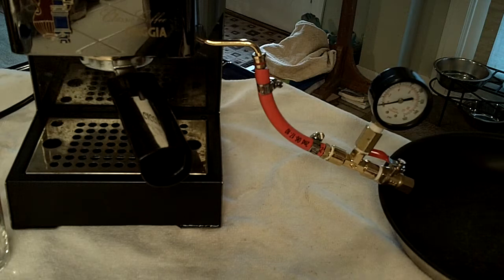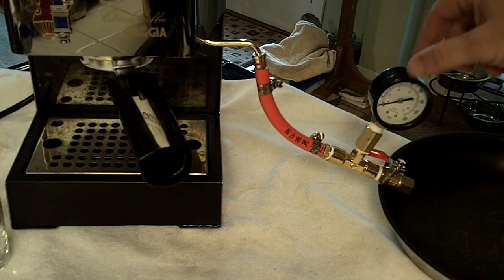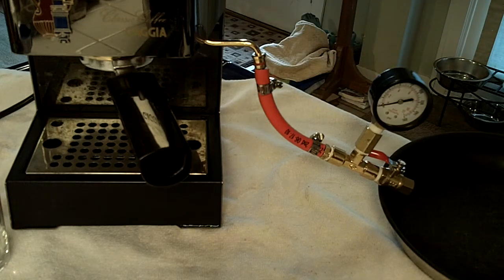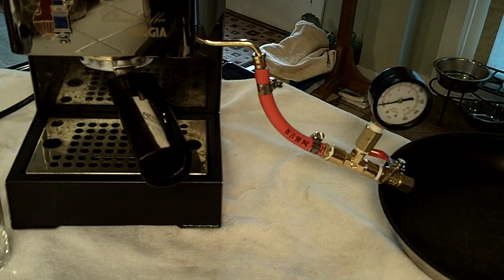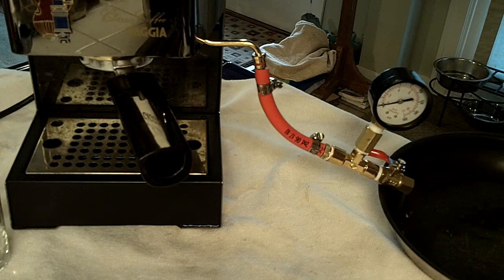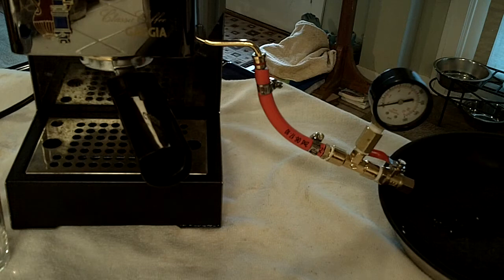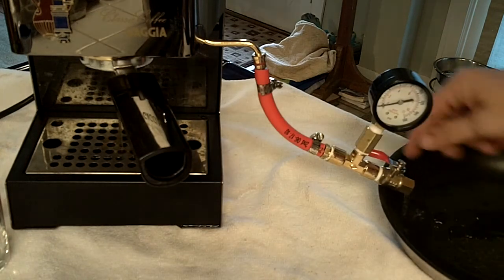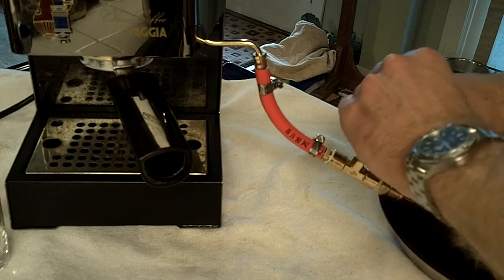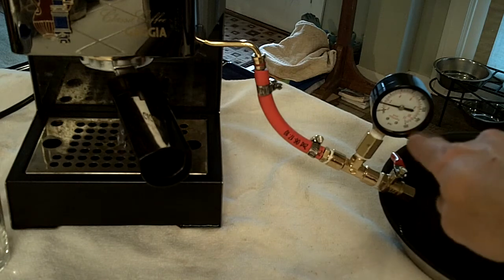Keep in mind this is a high pressure system and things will get warm — the brass fittings will get warm, so I'll be touching parts that aren't directly on the brass. Let's make sure this tube is full of water. We'll open up the valve. You can see there's already water in the system. I'll crank it up and we should see some water coming out of the group head as well. Once I see a stream over here, I'm going to reach in and close that up. Now I know I have water evenly distributed through the entire system, and I'm showing about two bars during the process.